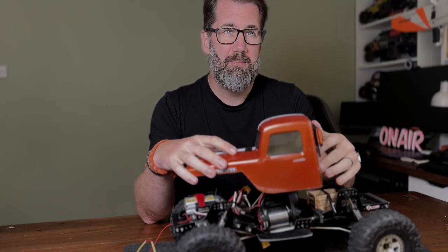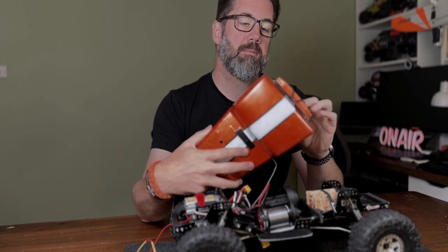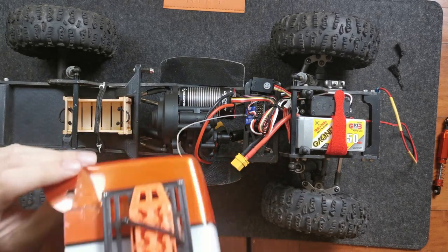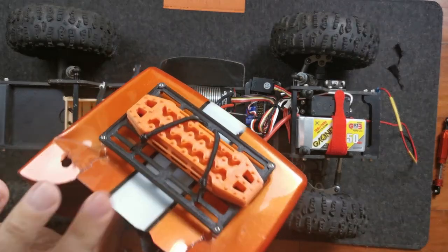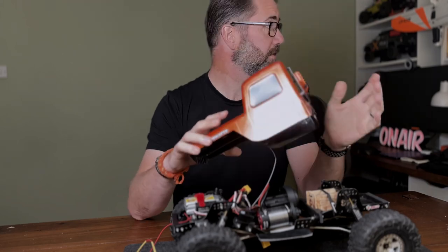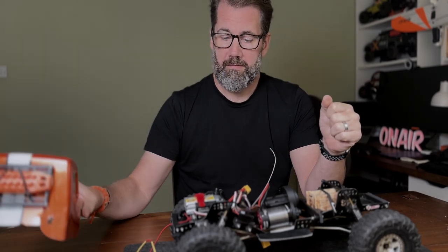Now, I'm not sure I'm massively impressed with this body shell. It's pretty flimsy, and as you can see, it has suffered some pretty hefty knocks, and it's not taking it very well. But it's okay for now, and it does the job, and I do still have the Power Wagon one available if I need it.